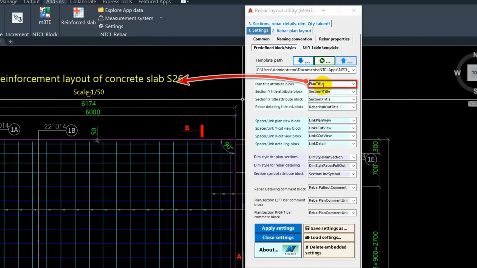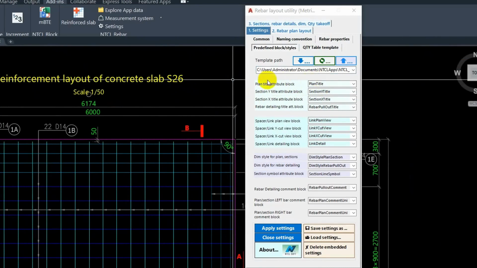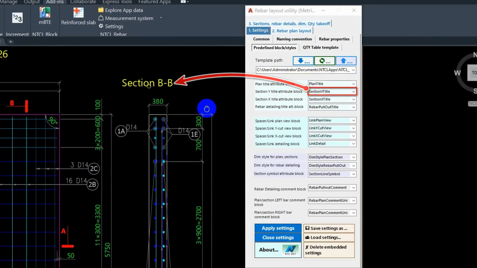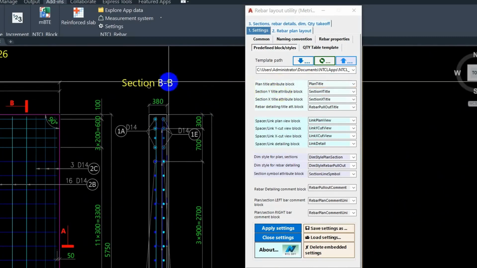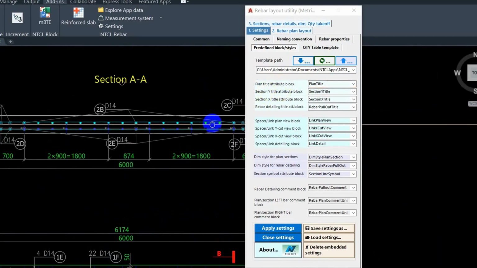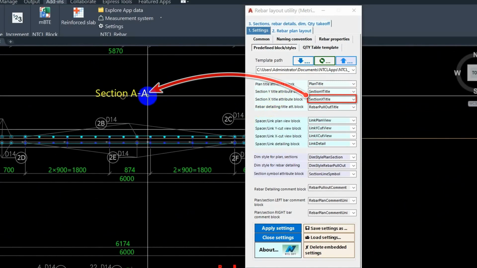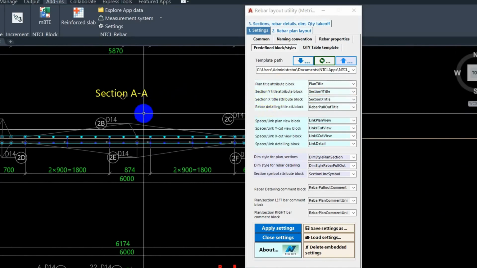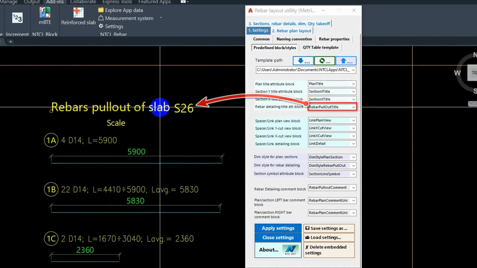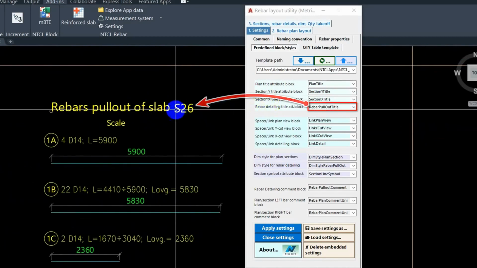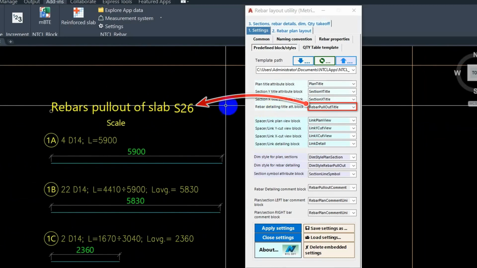Plan title attribute block. Section Y title attribute block. Section X title attribute block. Rebar detailing title attribute block.